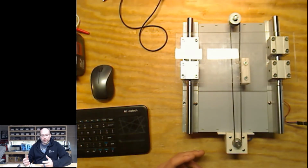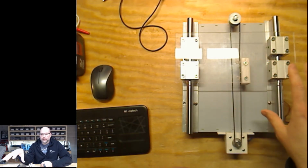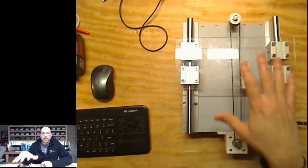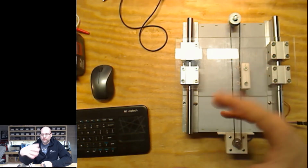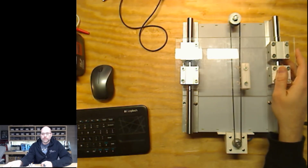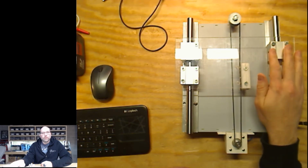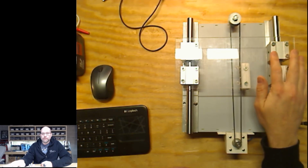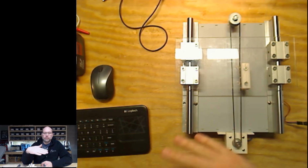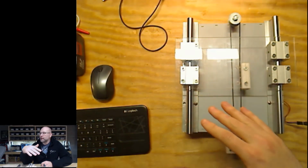So hopefully very soon, hoping this weekend, I'll get a chance to sort of finalize a bunch of my playing around here, and develop the finished plans, if you will, on how I'm going to build this sled. I'm still not 100% sure this is going to be my ultimate solution, but it's sort of what was in my head as far as how I can get my hand to move into the field.